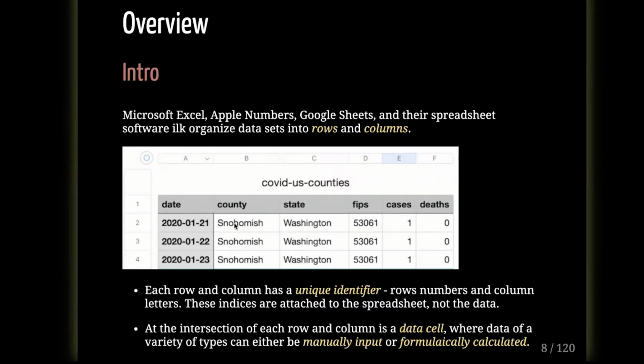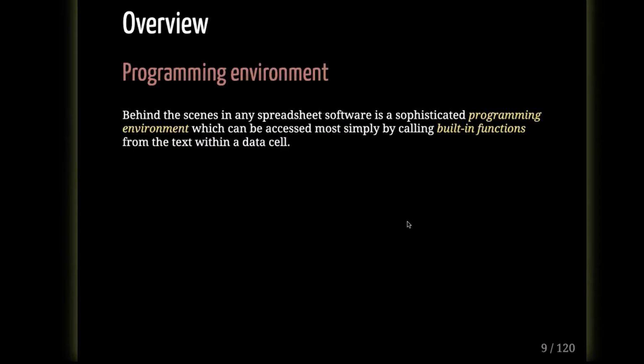All right, so just terminology-wise, at the intersection of any column and row index, you have a data cell. So right here, Snohomish is the value in a particular data cell. The values that you see in data cells are either manually input, meaning you can go and type in 1, or you can write a bit of code that automatically, formulaically calculates a value that is then placed in. So spreadsheets allow those two kinds of data input: manual input, where you type in the data, or programmatic input, where you write a formula and it calculates some value and plugs it into that spot. And we'll be looking at those two things in detail.